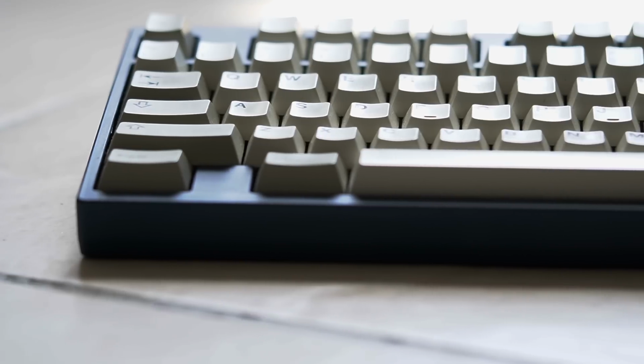Some of you may not be familiar with Glare or Geon or keyboards, in which case, hi, my name is Simon, and this is me reviewing a 4.5 kilo keyboard because memes.